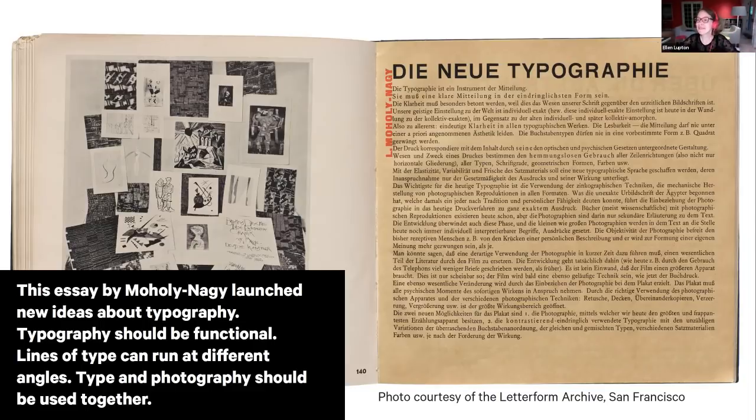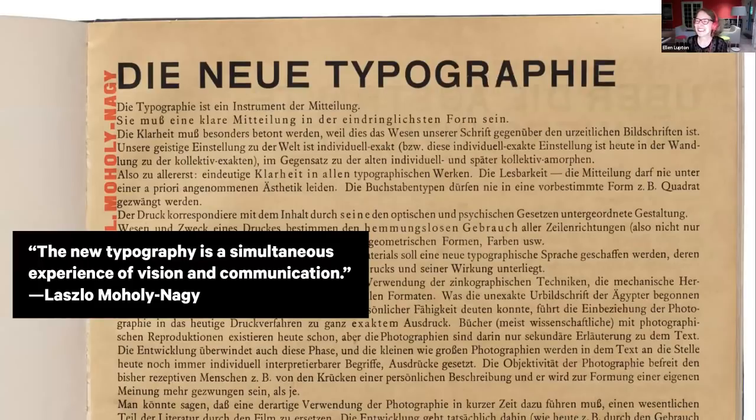And like many manifestos, you'll learn this with futurism too, the manifesto gets written before the art gets made, right? The manifesto is the call to action. And then the other designers and artists go, okay, let's make that. And Moholy-Nagy says we're going to make typography that's abstract, that communicates, that's functional, with lines of type going at different angles. Typography that you look at, right? Typography that isn't just some neutral goblet for content, but typography that's dynamic and active. So that's pretty wild, right?